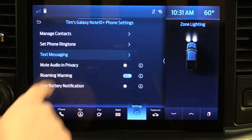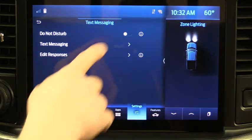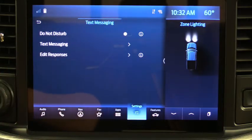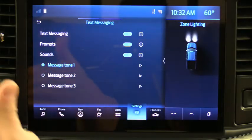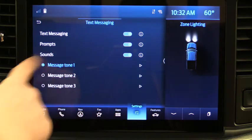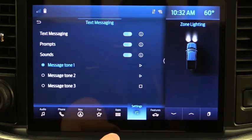Going back, click on Text Messaging and you have some options. There's a Do Not Disturb option — if you're driving and don't want to text, activate it and text messages won't pop up or display until you disconnect your phone. Under Text Messaging, if it's activated and you get a text, it will come up on the screen prompting you. You can hit the Listen button and it will read the text message verbally, so you know whether to respond.